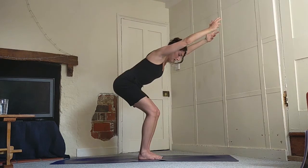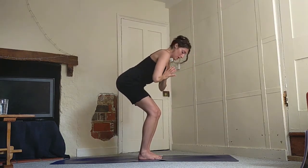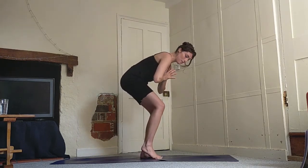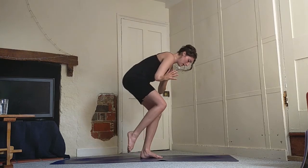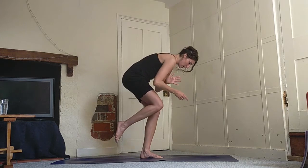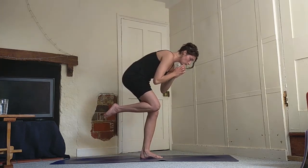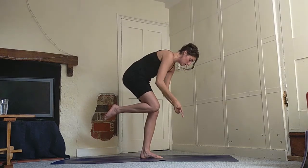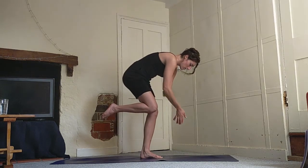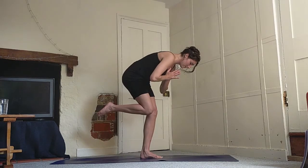On your next inhale, you're going to bring your hands into your heart center and start to shift the weight over into your left leg, keeping a bend in your left knee. And then gaze should be just down on the mat in front of you, okay? That will really help you keep your balance. So don't have your gaze out in front or anywhere else, but find a focus point just in front of your toes on the mat in front of you. And you should be able to shift the weight over onto your left leg, maybe with a little shake.